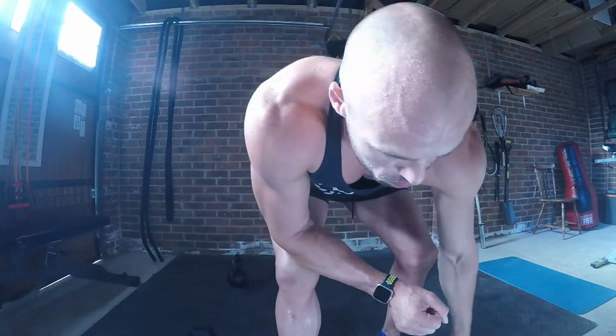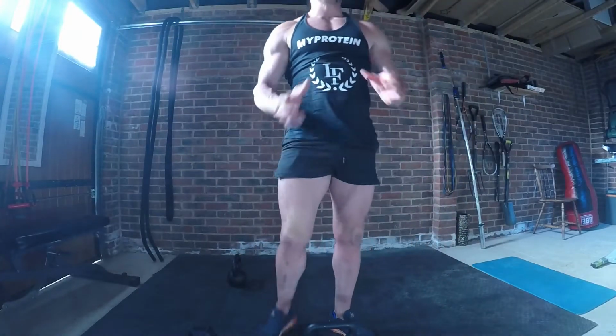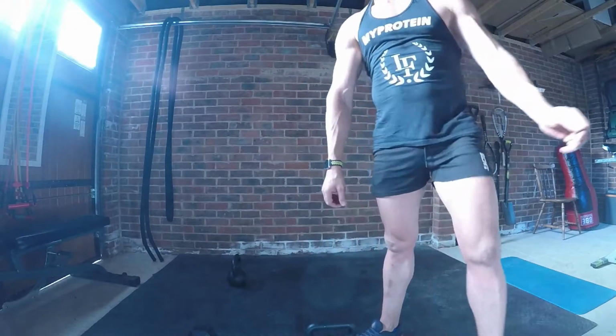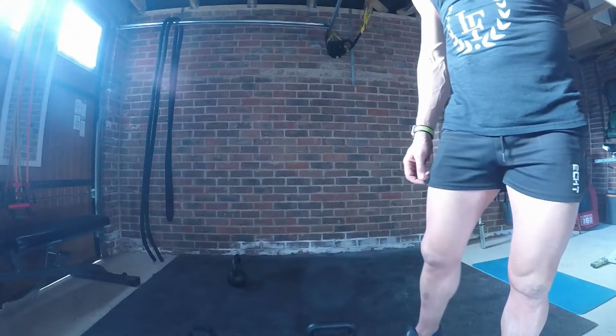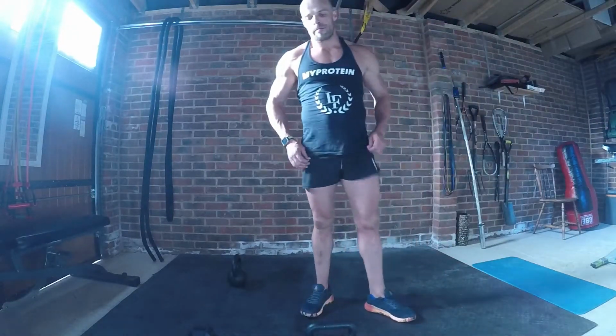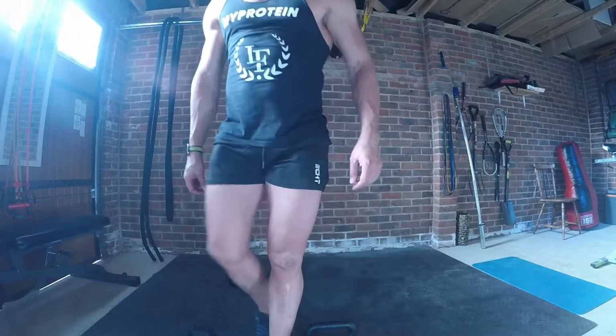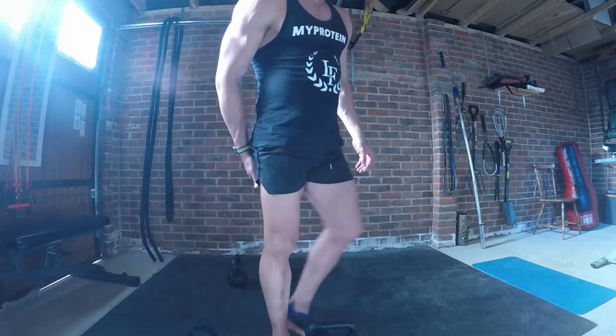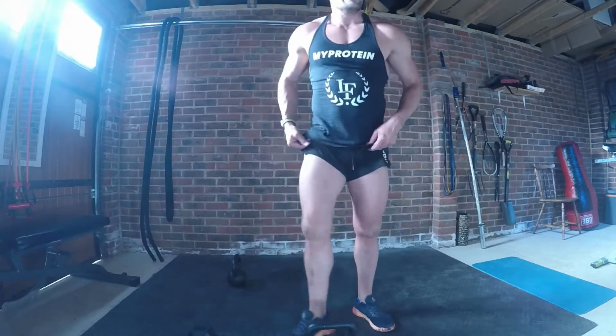So you can either take a goblet hold, so hold the top, or you can hold it as a sumo squat hold between the legs. So I get deadlift grip, yeah? So you either got a deadlift grip, or we got a goblet hold. Whatever you find best. Okay, you ready?